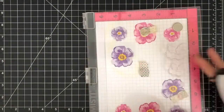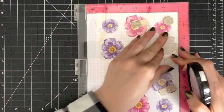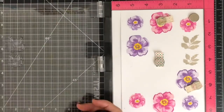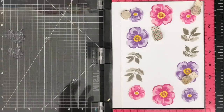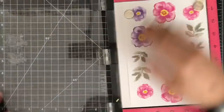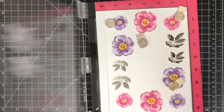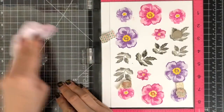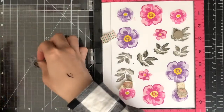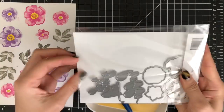For my leaves, I decided to go with gray rather than the typical green color. If you're struggling with choosing a color scheme for your floral projects, you can go with a traditional color combo like red, yellow, and green. However, if you'd like to step up your designs to the next level, I recommend going outside your comfort zone by adding one of the achromatic colors like gray or indigo to your color combination.